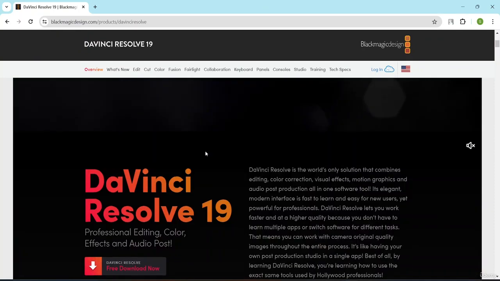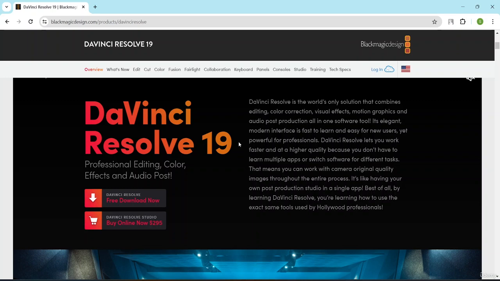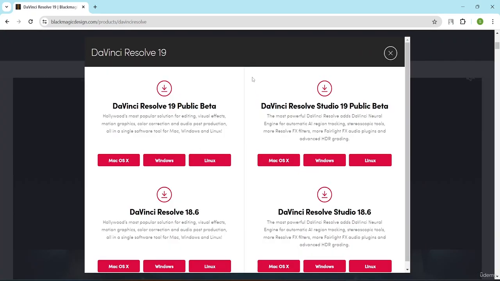Okay, so here you guys can see you guys can make cinematic shots, you guys can make cinematic color grading over here. Okay, and if you do come down over here, you guys can see that you do have the option of free download. Okay, so if you want to download this one for free, you guys can come here and click on free download now. And once you click that, you will have this particular option over here. So they're asking which particular one do you want to use? Okay, do you want to use the 18.6? Okay, and for what device?